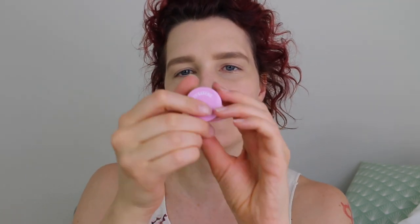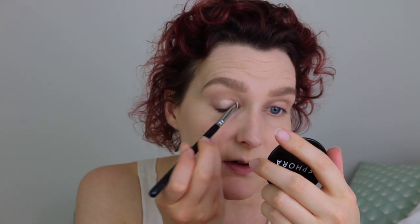We're going to prime my lids. I'm using the Pancake Ice Cream from the Beauty Bakery — mine's a little dried out, I hope it's fine. I'm using a flat smudger brush from Zoeva to put this on, placing it all over the lid and then blending it out using my finger. I find that eyeshadow primers blend out much better using a finger, but I don't want to put my dirty finger into the jar of product. This is super pretty and can also be used as an eyeshadow on its own, and it's super convenient for creating a cut crease.